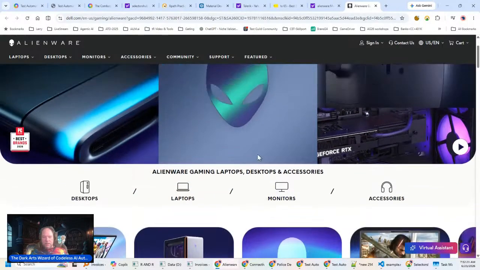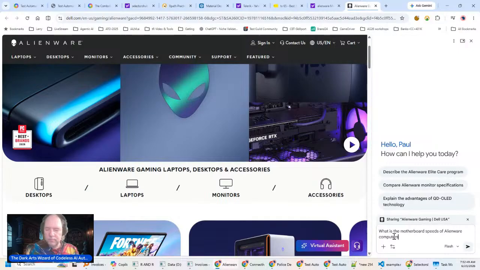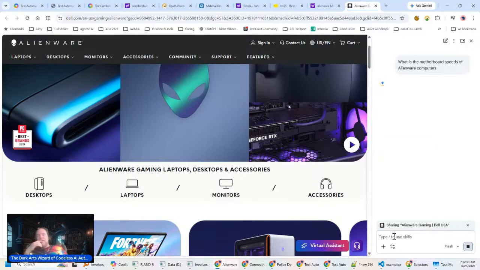Let's see if I can find megahertz. I guess I could go ask Gemini, saying, what are the motherboard speeds of Alienware computers? And that should come back and tell us.